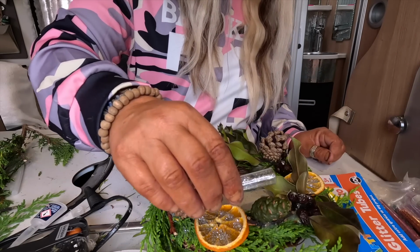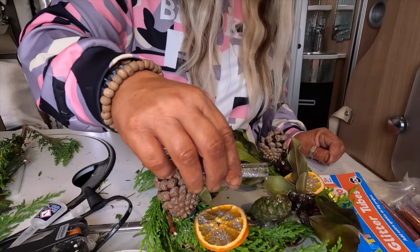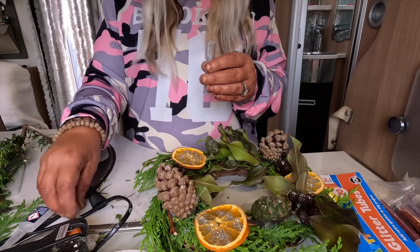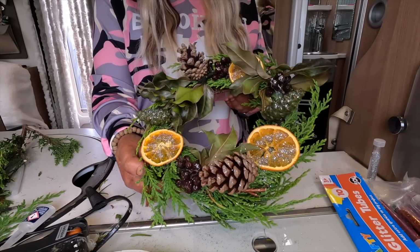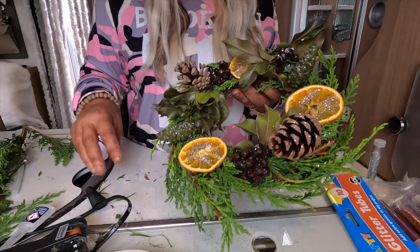Right, I think I'm going to leave that as that. Let me just finish off. It's nice and natural, isn't it? I think you can overdo it if you carry on. And it's just got that little Christmasly... that's a new word for even Mazzy. It's got that new Christmasly look.